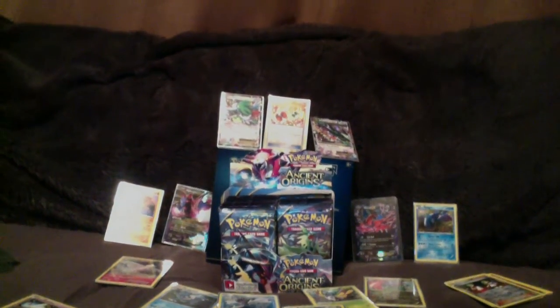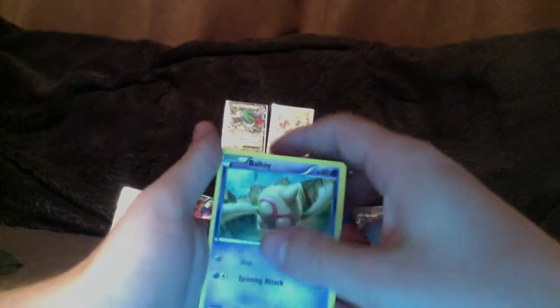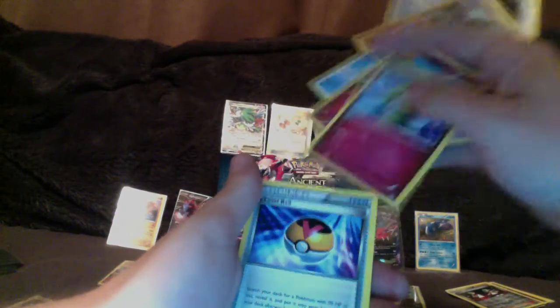So that's four packs down now in about 5.5 minutes. Time for Hoopa. Code card down. 1, 2, 3, 1, 2, 3, 1, 2. Let's see. Baltoy, Persian, Golurk, Relicanth, Cottonee, Furfrou, Level Ball, Eco Arm, Reverse Cottonee, Metagross, non-holo rare.